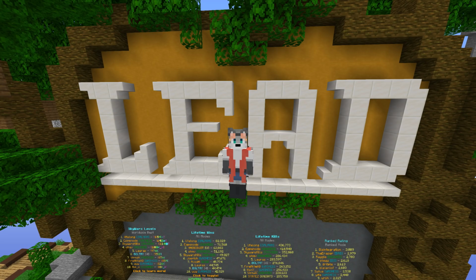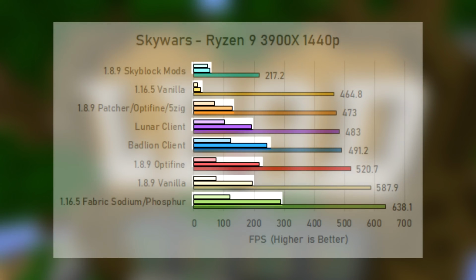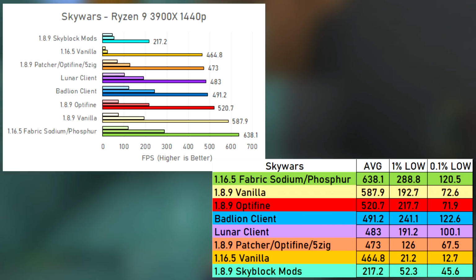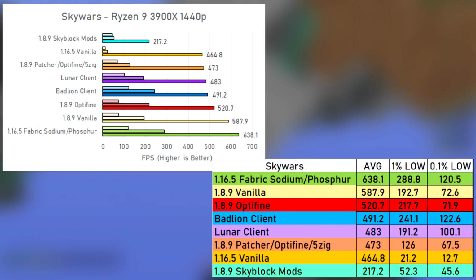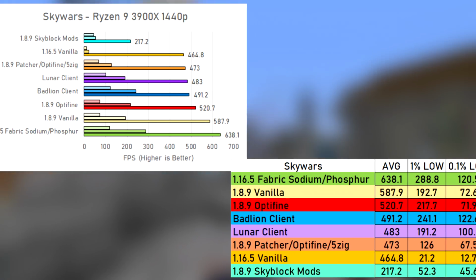Therefore, what I'm actually more interested in with these numbers are the lows, which represent the lag spikes you experience. When the 1% low number is closer to the average, it means you experience fewer lag spikes, and the 0.1% low usually indicates how bad the lag spikes are. So with that information out of the way, we can finally get to the rest of the numbers.